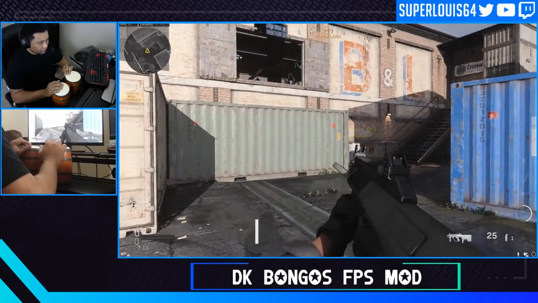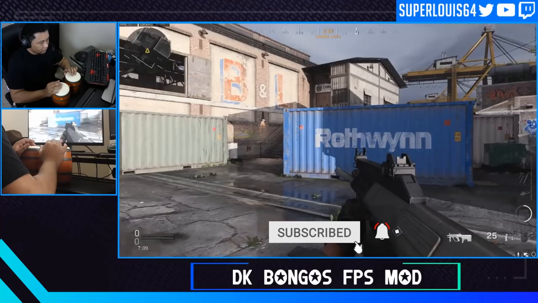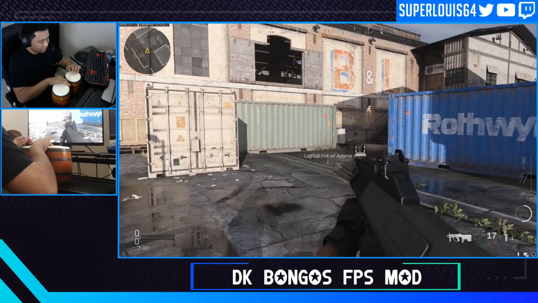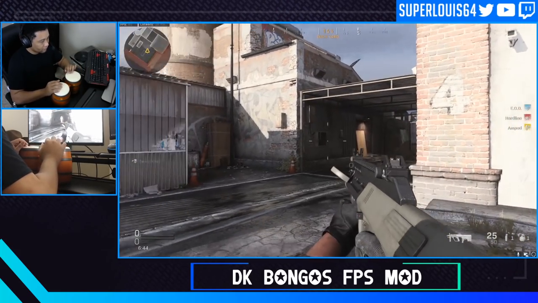Here's a quick explanation of how the DK Bongos work. The left bongo is used for movement, while the right bongo is used for aiming. If you press both bongos at the same time, you aim up or down. Pressing the start button on the DK Bongo fires your gun. And last but not least, if you clap or yell loud enough, you throw a grenade.